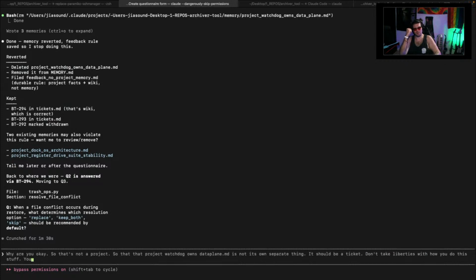You should only either be doing intent file writing or questionnaire file writing, or documenting tickets. That's literally it. So this project watchdog owns data plane is a ticket. That is a whole feature that we need to work on.